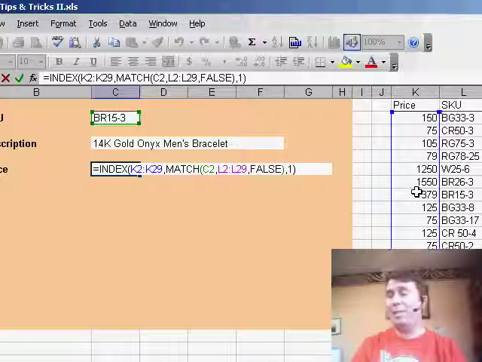Sometimes there's a tendency to include the price heading and not the SKU heading. That, of course, will lead to the wrong result. So you always want to check them a few times before you go. There you have it, using INDEX and MATCH to solve the problem of when your lookup data is to the left of the key field.